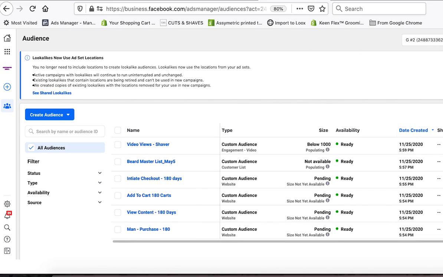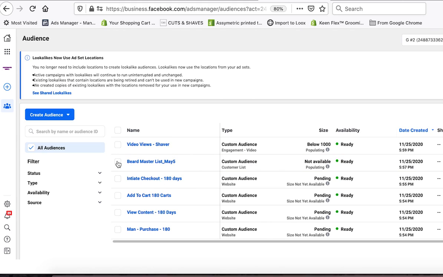Now, the next thing we can do is a lookalike audience. A lookalike audience is when you give Facebook data and then it finds people that are similar to the people that you uploaded on that list. So, example here, I went ahead and uploaded this list of men that have purchased from me in the past. So what Facebook is going to do is make a list finding other men that are similar to the people that have bought from me in the past. Same thing with the initiate checkout, add to cart, view content, any of these. So if anybody went to a website that's similar to mine or is interested in the same thing, it's going to go ahead and put them in a list.